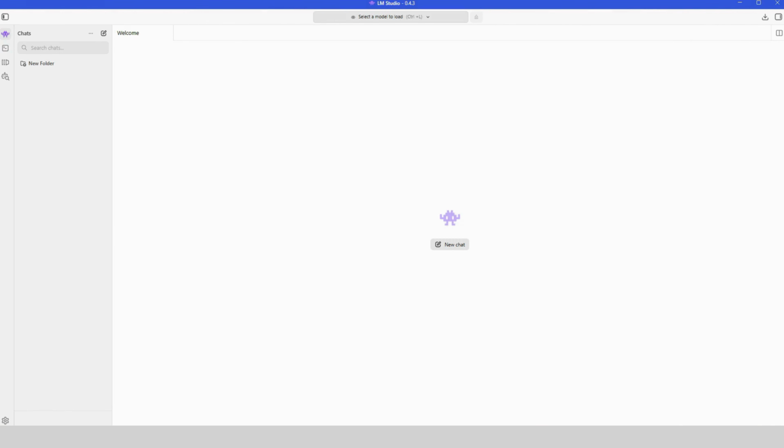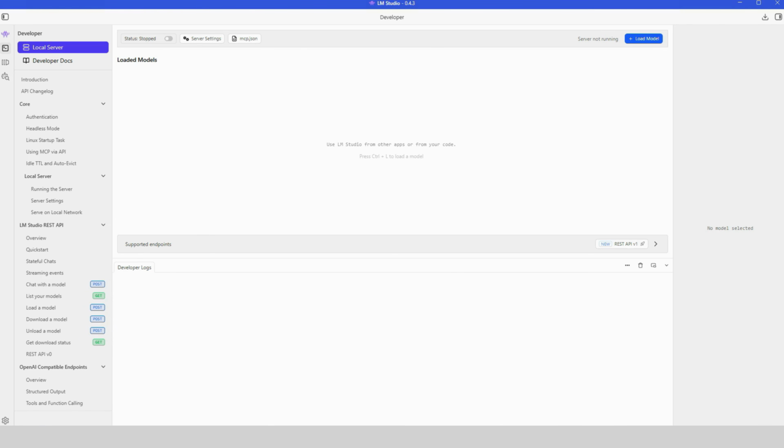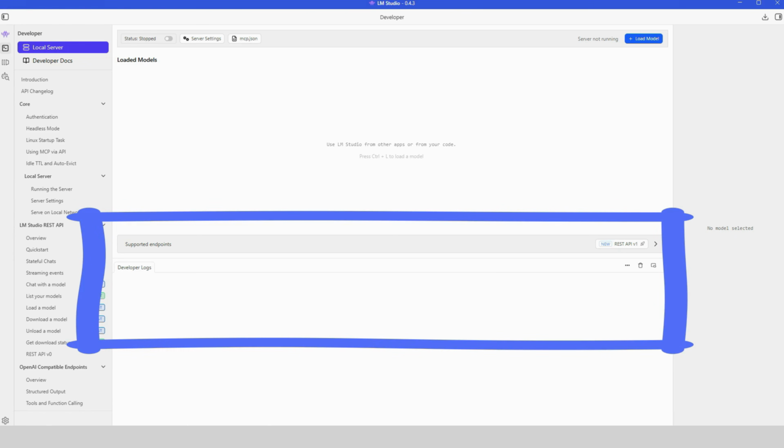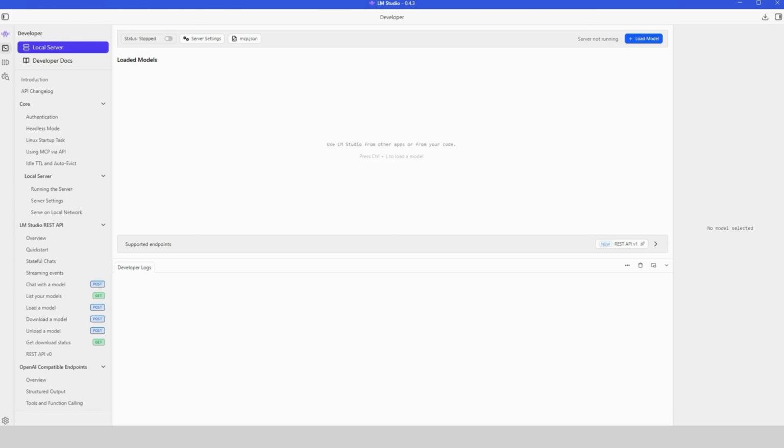Great. So let me give you a quick tour of what we are looking at here. Right here we have the chat tab. This is where you can talk to the AI directly once you have a model loaded. Pretty straightforward, just like ChatGPT but running locally. And this right here, the developer tab. This is the most important one for our setup. This is where we're going to run the local server that VS Code connects to. And you can see the panel at the bottom. These are live logs. So when VS Code sends a request, you will actually see it appear here in real time. Super useful for debugging if something isn't working.